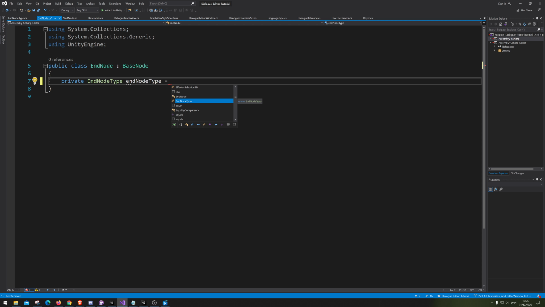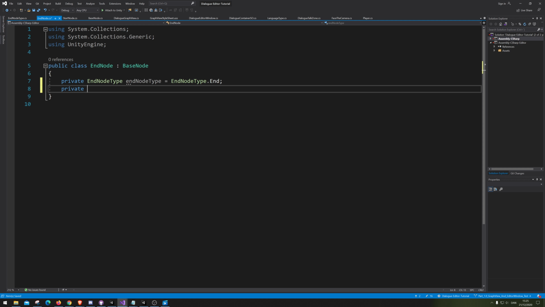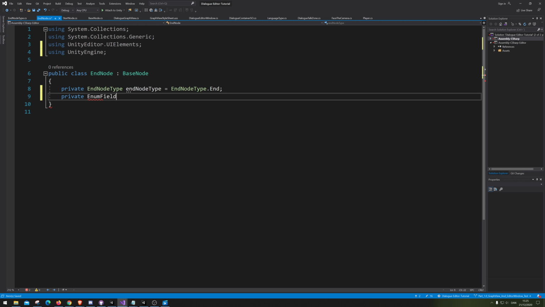We are just telling it that it has the start or end node. Now we need to use what is called an enum field. That's a UI element, because that is the one we are going to use to make it visible to actually see this node.